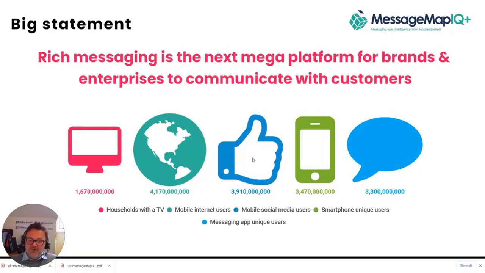Facebook has revenues of 90 billion with ARPU of $30 per year. So then if you look at the scale of users, you then apply that to the number of smartphone users. So again, these are our smartphone unique users, just under 3.5 billion. Now we know that there's more than 3.3 billion users of messaging apps on smartphones. And it's quite an easy one to calculate, because WhatsApp has over 2.2 billion users, and the majority of those can't be used in China. WeChat has over 1.1 billion users, and the majority of those aren't used outside of China. So you've got 3.3 billion as a starting point right there.